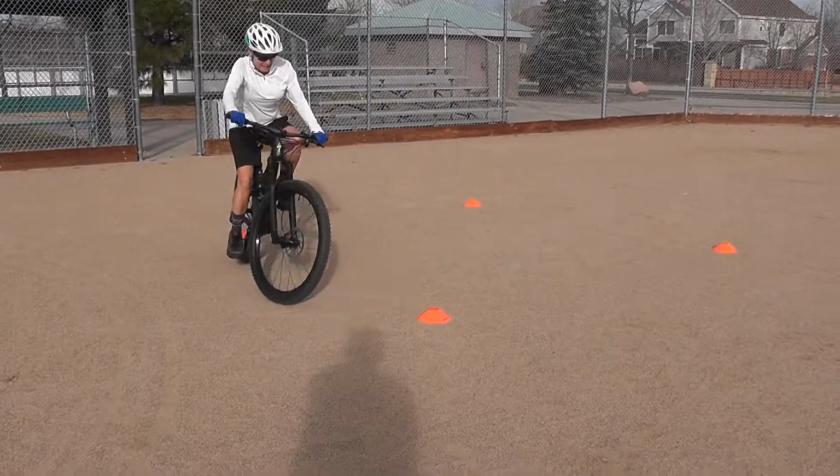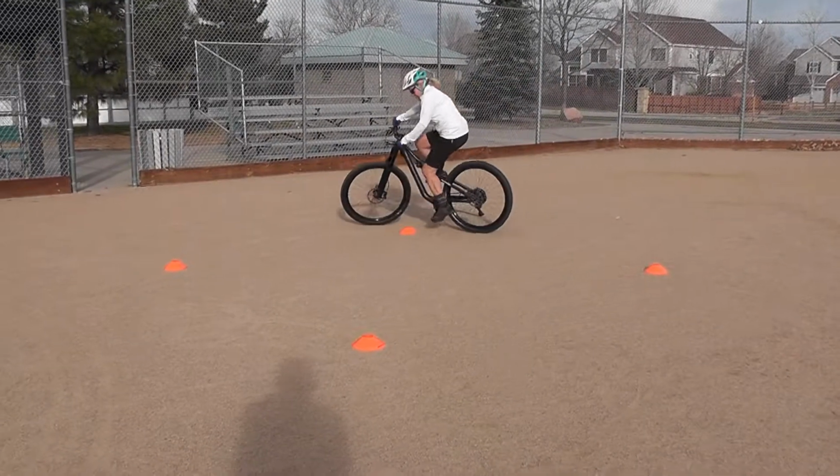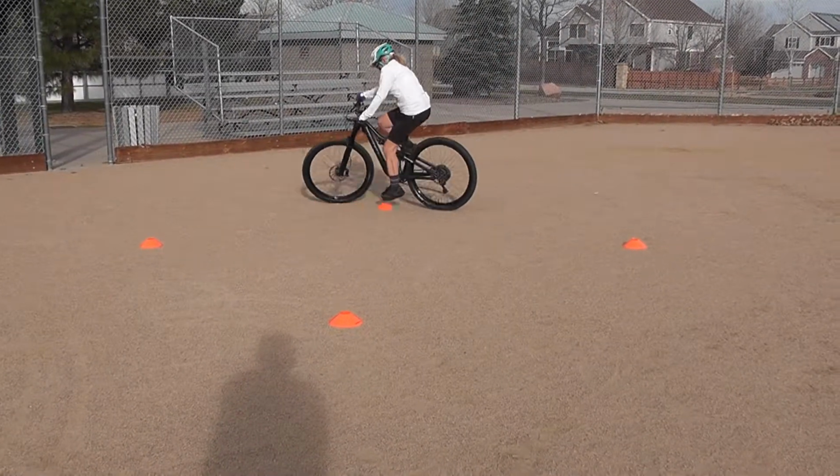This is a fun drill to do with soccer cones or paper cups. Arrange the cones in a square and try to go around the circles with your front wheel going outside of the cones while keeping your back wheel inside.